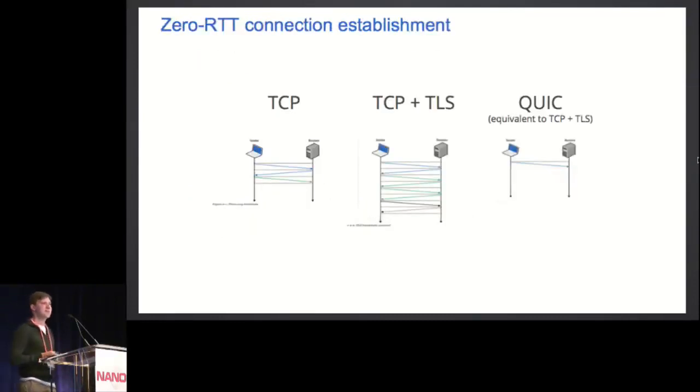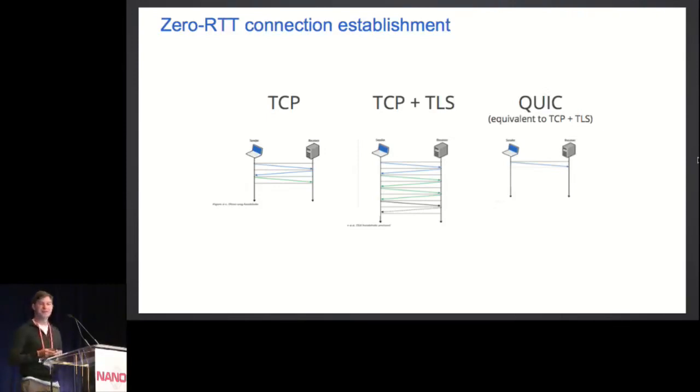So it's important to talk about faster connection establishment. This is a core feature of QUIC that was designed in from the ground up. We combined the handshake for the connection with the handshake for security all in one. And in the best case, it takes 0 round trips, in the sense that it is immediately established and you can send a request on the first flight. So with TCP, it's typically 1.